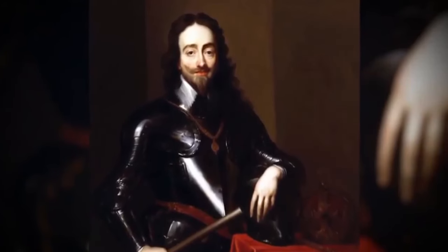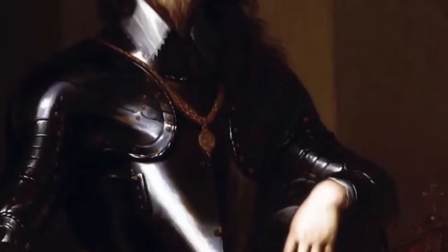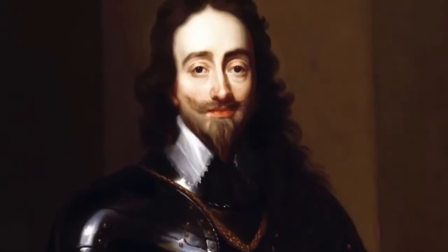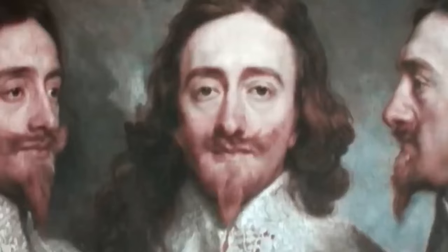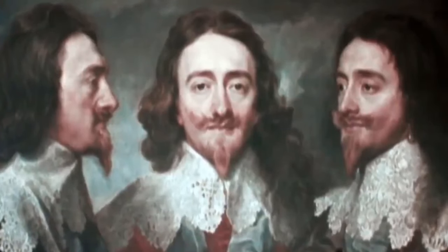Just as our own Queen has done throughout the 20th century, Charles I filled the royal collection with portraits, the perfect painter for his royal propaganda campaign, Dutch master Van Dyck. Charles appointed Anthony van Dyck as his court painter in 1632 because he realised that van Dyck had the skills and sophistication to be able to strengthen Charles I's public image and to promote his royal authority.